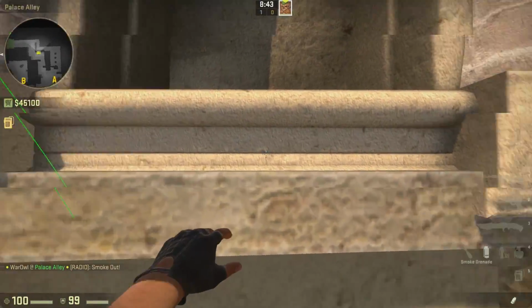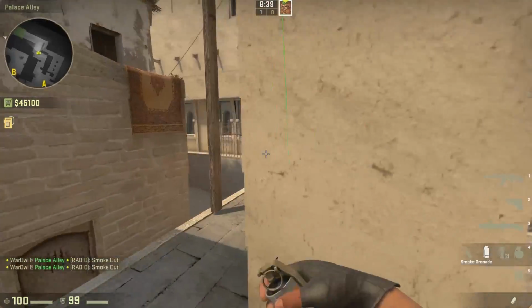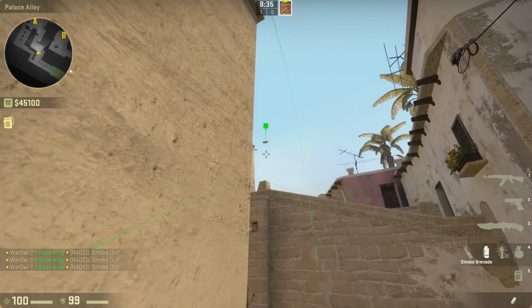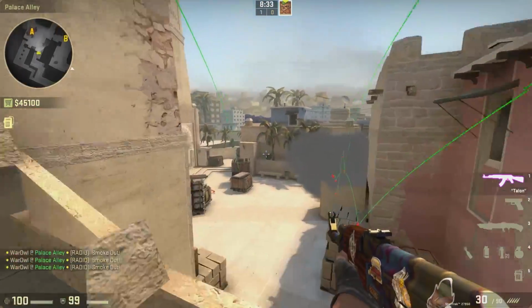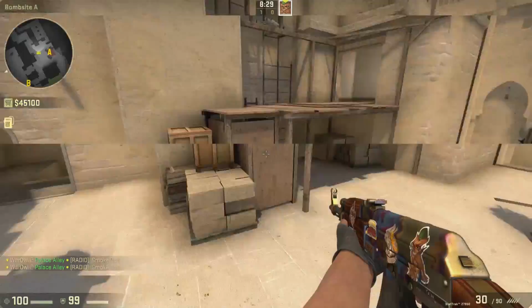Here's the second one here. This is the companion smoke to that one that I just threw. And then the third smoke is going to be from the Navi smokes that'll land sort of in the middle of the site and block off the vantage point from CT. So here are the 3 smokes. You got that smoked off. You got this position smoked off.